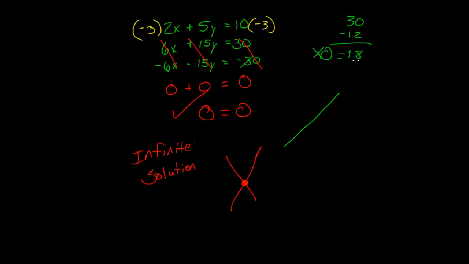And if there's no solutions, let me draw a no solution set. No solutions lines. I know it's tough for me to draw on here, but no solution lines are parallel. They will never touch. This line will go on infinitely in this direction, and so will this one, and they will never touch. This is our infinite solution. It is all the same line. Infinite solution is same line. Write that down.